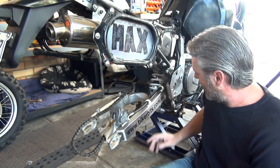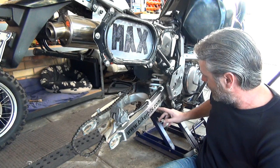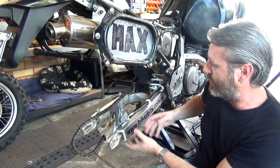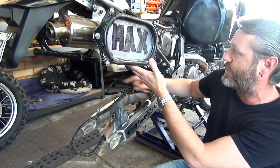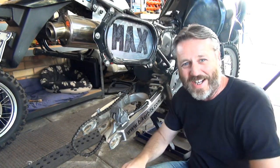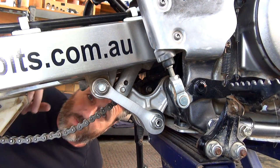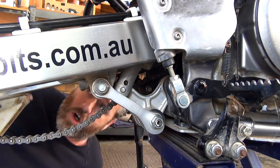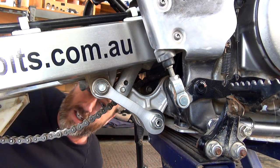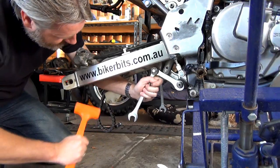So now that I've done that, basically I've got to take some of these linkages off, the dog bone linkages. Then this will get moved up and I'll just strap it. That'll be all loose, so I'll move that up and maybe I'll use a gotcha strap just to hold that up out of the way. All right, we'll just do this next step. Oh, I forgot to mention the video that I've got on the computer. It's actually a guy doing this on a DRZ400, so I'm pretty sure that they should be pretty much the same, but we'll find out as I go.